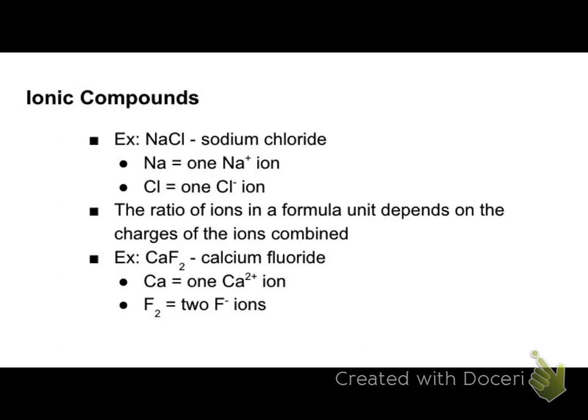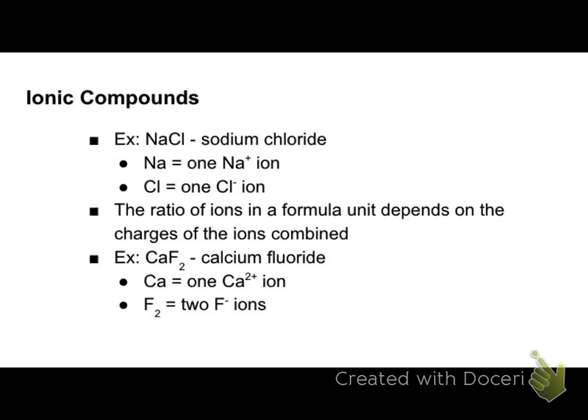A formula unit will tell you you're not going to find one individual compound of sodium and chlorine, but when you find sodium chloride, it'll be 50-50% sodium ions and chlorine ions. That's our difference that we're looking at here. It still tells you what's in it, it just tells you a ratio of the ions. Okay? And the ratio depends on the charge of the ions.